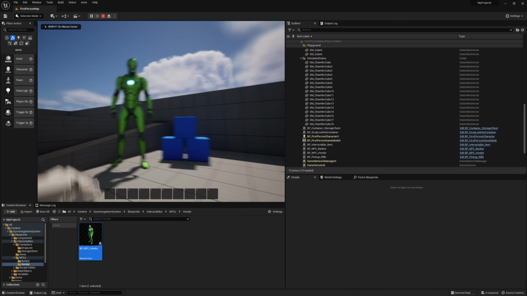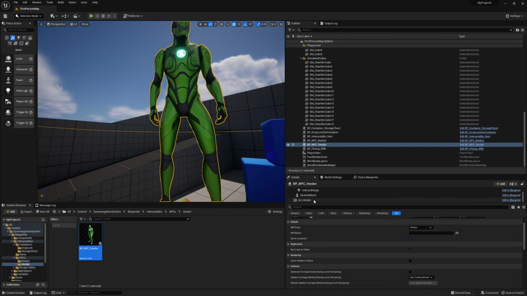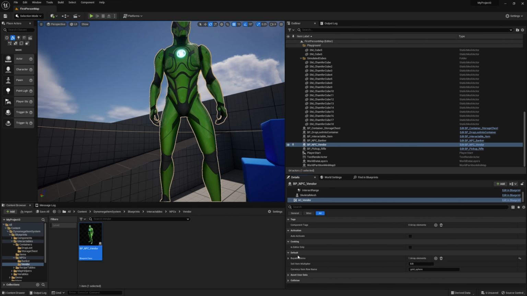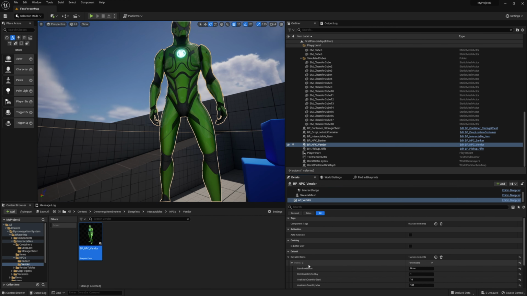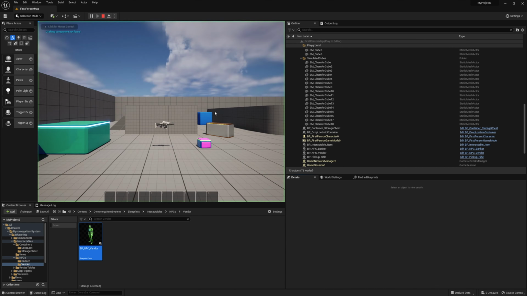By default, there are no buy items, but we can see our sell items tab works fine. To add buy items to the vendor, select it in the world and its component, and then from the details panel, add items from your data table to the buy items array. The documentation will cover what all these settings are, but to make an item have an unlimited supply, just set the starting quantity to -1. Press play and give it a try.